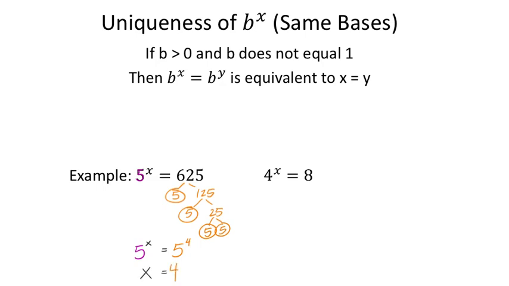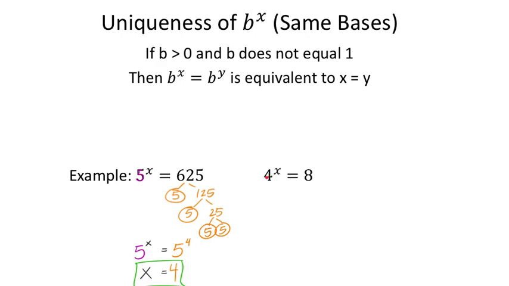And like we've seen, sometimes this could be like x minus 3, 2x plus 5, and then you would solve that. So you may get fractional values out of these, but for now this one looks pretty good. And so we say, well, x is 4. So that means 5 to the power of 4 equals 5 to the power of 4, because both of these would end up being 625. And like I said, if you had changed this into a logarithm, this would have been log base 5 of 625. You could have solved that and then gotten x equals 4 as well. Now this next one, 4 to the power of x equals 8.